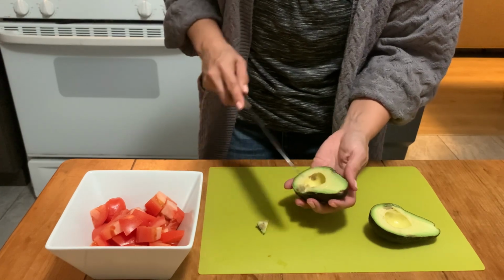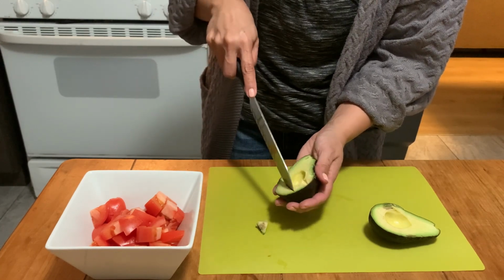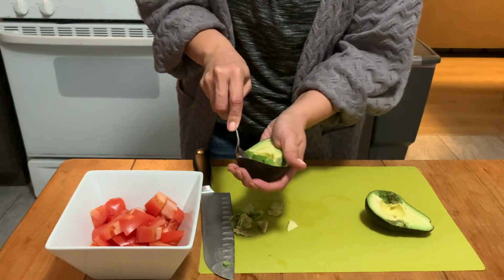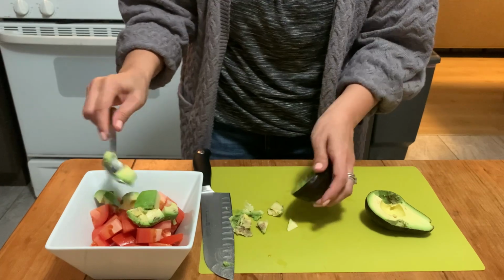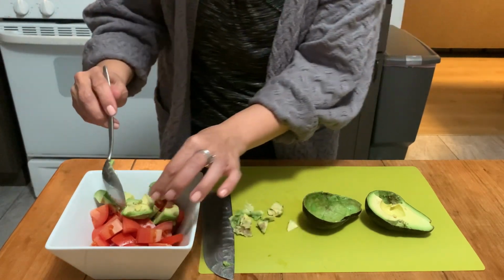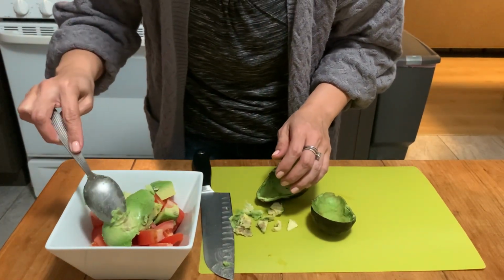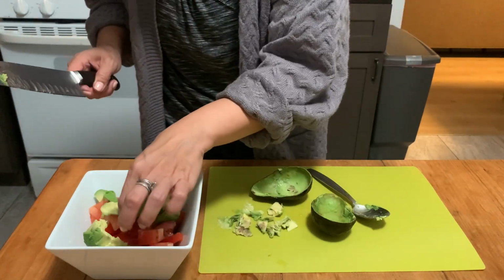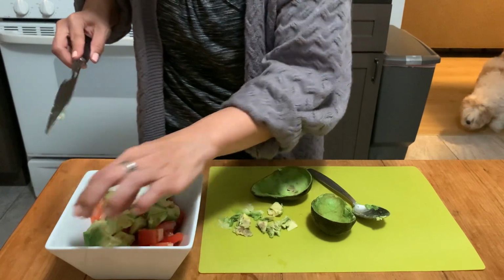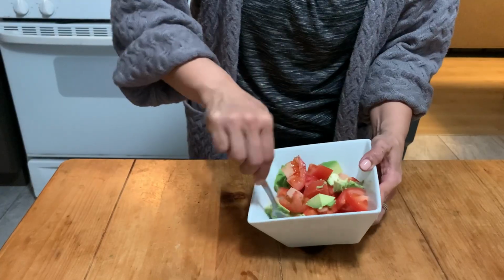Just going to remove some of the yucky bits here and then dice up the avocado and scoop it into the dish. And I realized I didn't really dice these, I just kind of sliced them, so I'm just cutting them here in my hand. Please don't try this at home. I am just a little bit of a crazy home cook, so I'm just doing it very carefully this way. Very nice and soft, but yeah, I don't recommend that you do that.